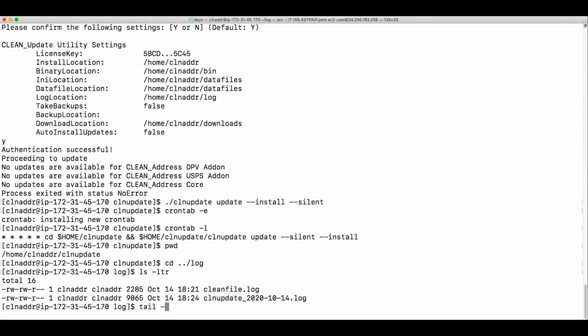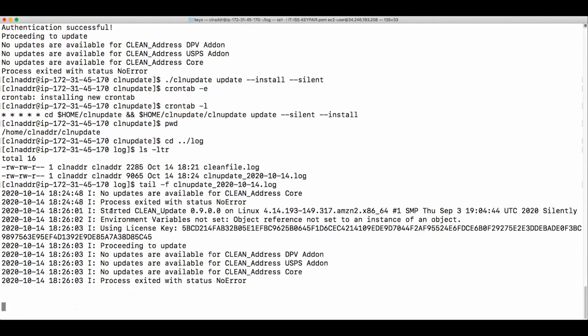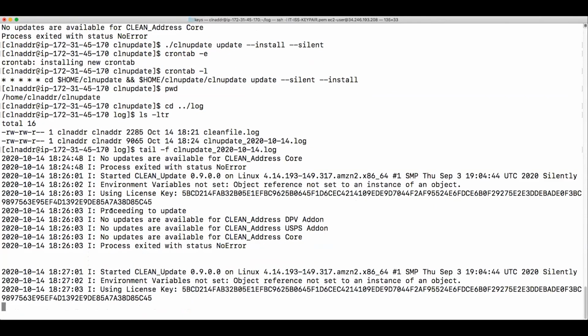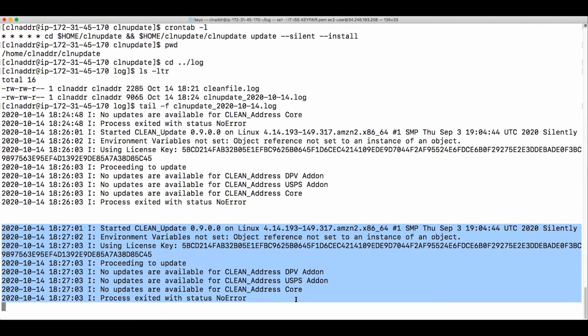Okay, let's take a look at the contents of the file. So in here, it's providing information which is going to be used mainly for support. If there are problems, this is the file that would need to be given to us. And you can see here, the cron has just kicked off and has sent a request looking for any updates. There are none, and it completes. So this log file is also a useful place to go and look to make sure things have happened.